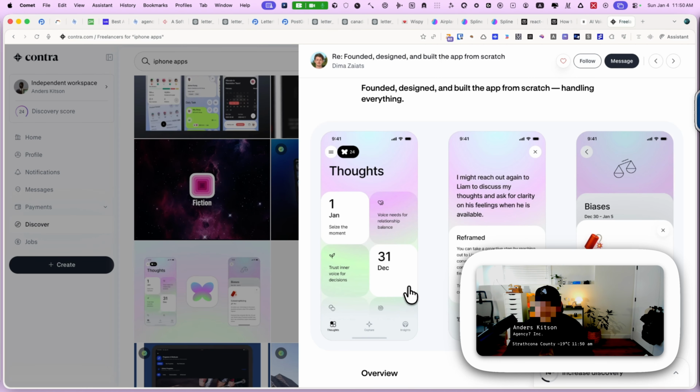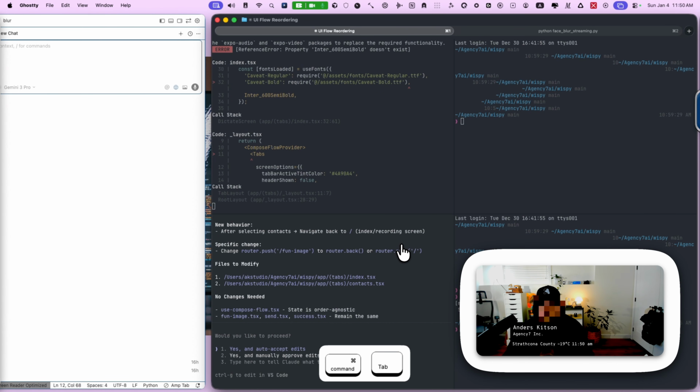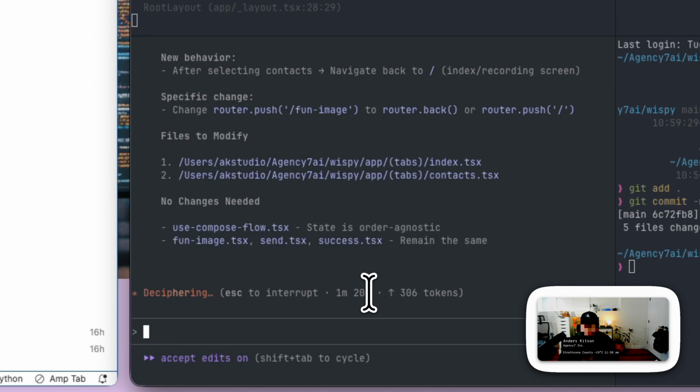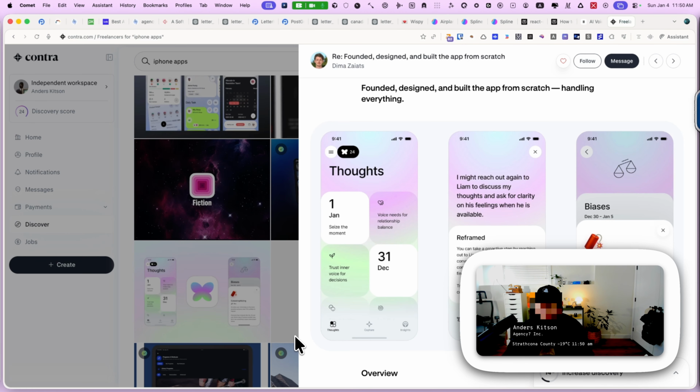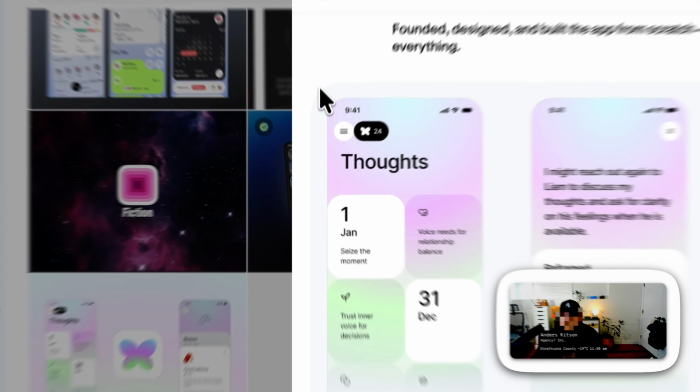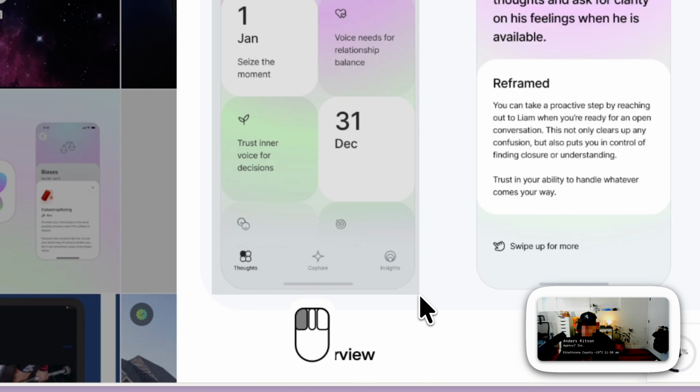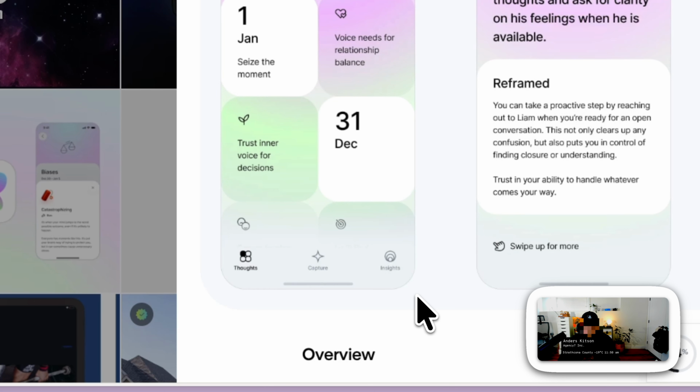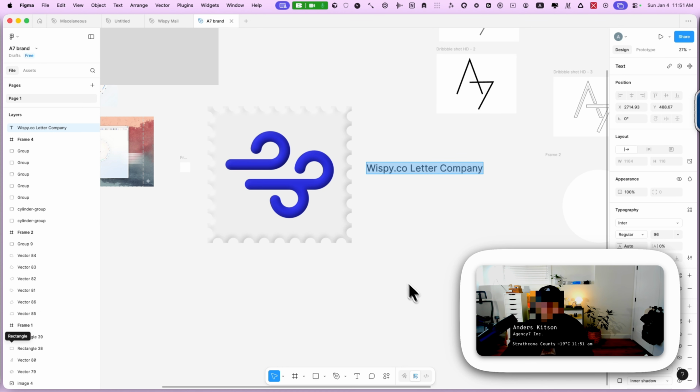Okay, I have some ideas here. Yes, auto accept edits. Let's just take this screenshot here and let's mock up something in Figma.